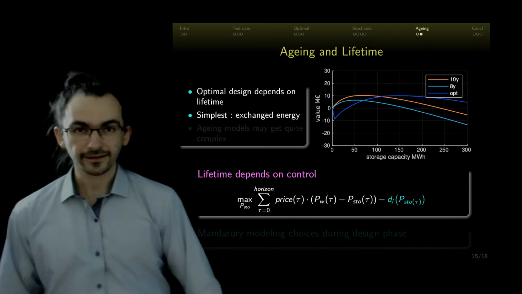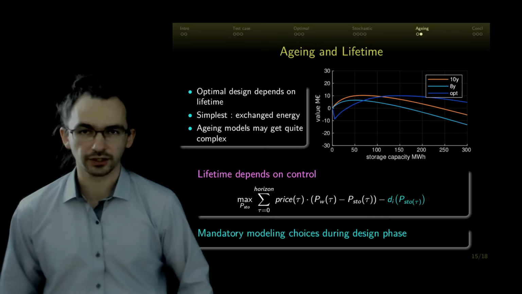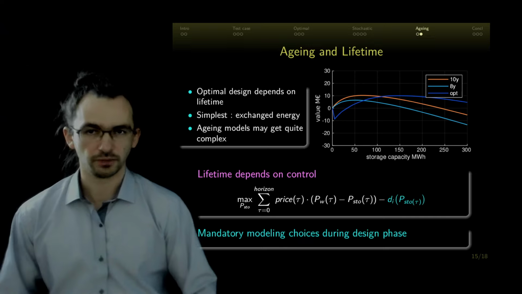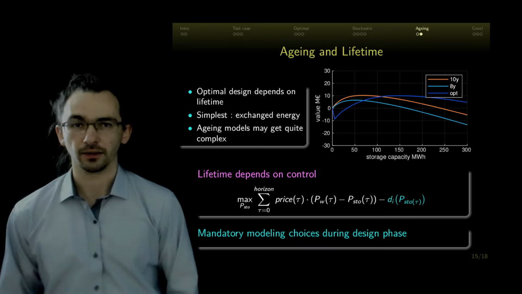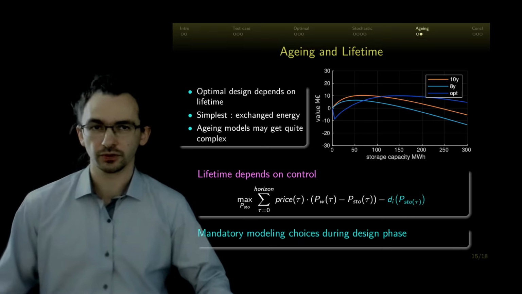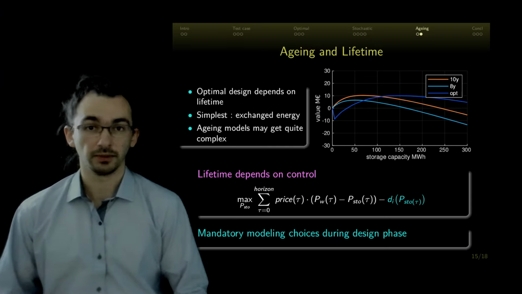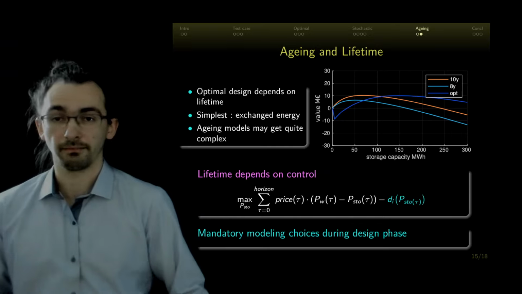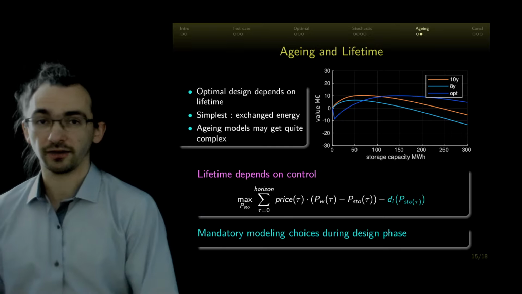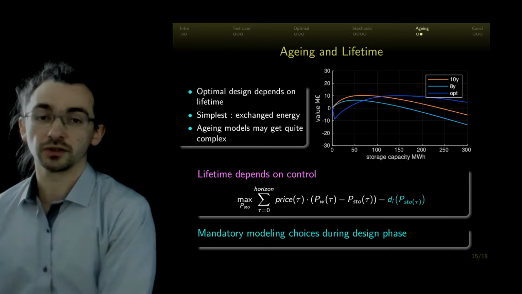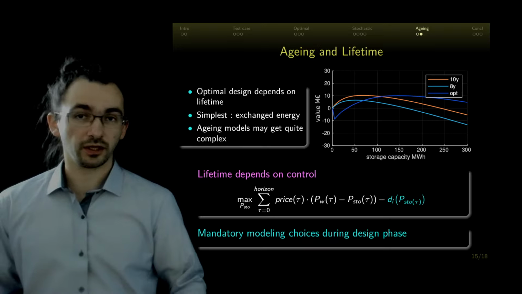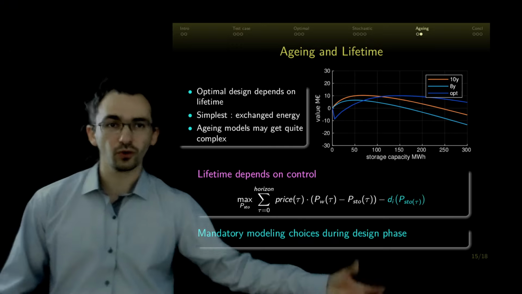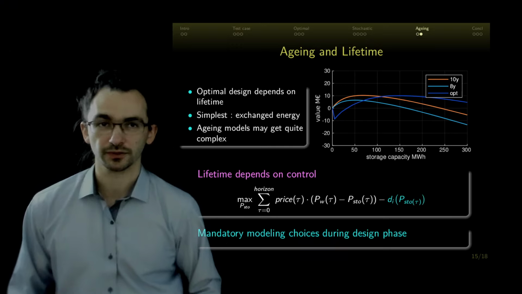And if I want to have a battery which could last for years, I will have to move to bigger batteries. So once again, I am not here to close this question once and for all, because aging models could be really complex, but I'm not here also to avoid this issue, because it will have consequences on our decision of design. So we have to make a choice. It is mandatory to make this choice as soon as the design phase, and all we have to do is to know the consequences of such a choice.